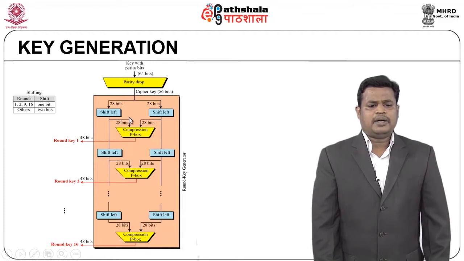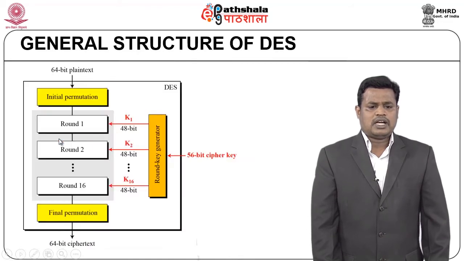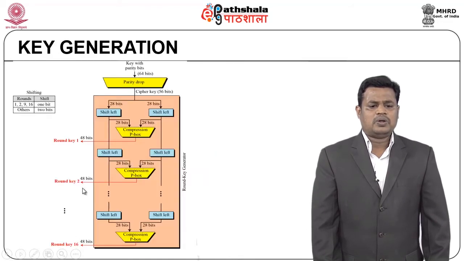Then these bits enter the compression P box as mentioned in the steps. Both the left and right halves enter the compression, where the total size is 56, and it is finally converted into 48 bit. This 48 bit is called the sub key, which will be used for round 1. A similar process happens in parallel along with the encryption we discussed in the last class. With respect to each and every round we get a sub key. So, totally there will be 16 subkeys used for the encryption process.